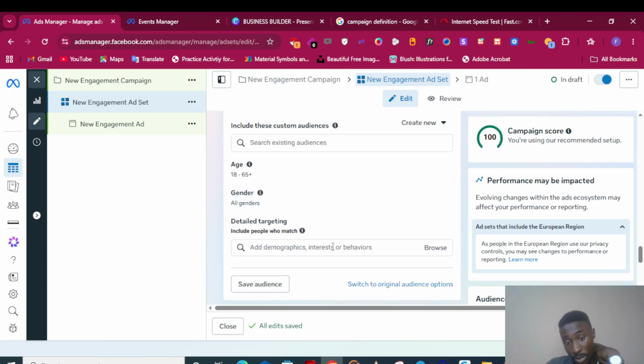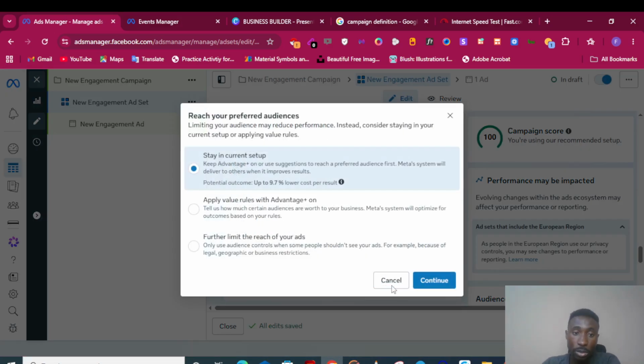Okay, so this is where you'll be able to add your demography or interest, but Facebook can always go beyond any interest you added to this particular place. So what I do most of times I come to switch to original audience option.